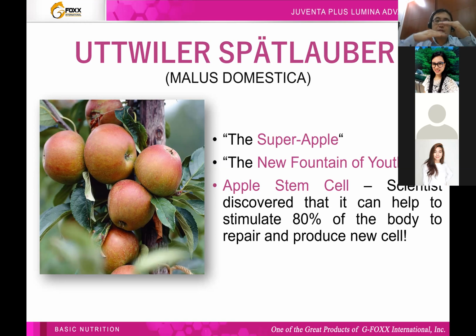Because our skin was moving from down to up. The upper skin is dead skin. This is dead skin, right? So if you go a little bit deeper, the last layer of the skin is the newly developed stem cell that just grows, right? So we grow from inner to outer, so we push the outer skin away.